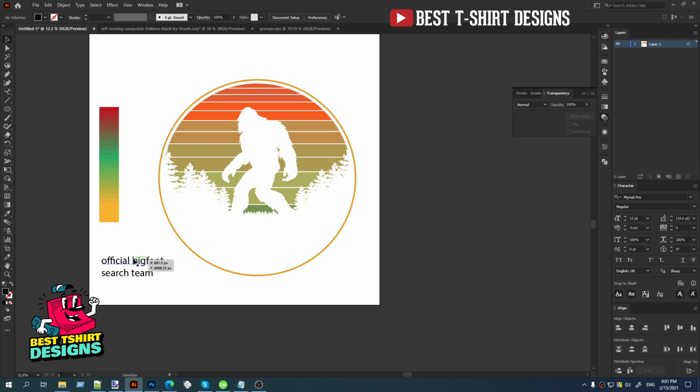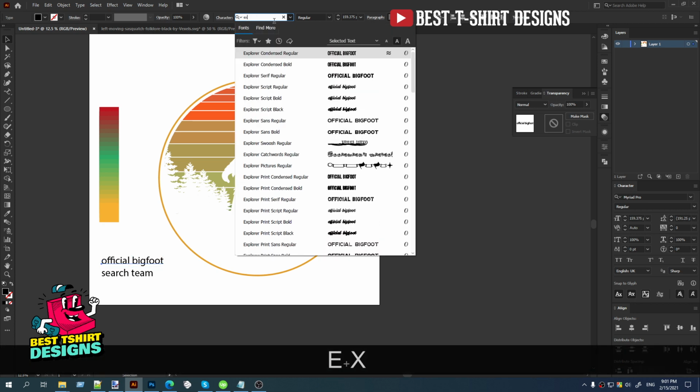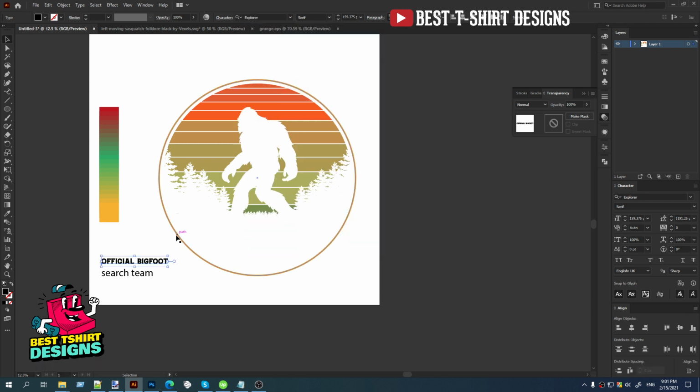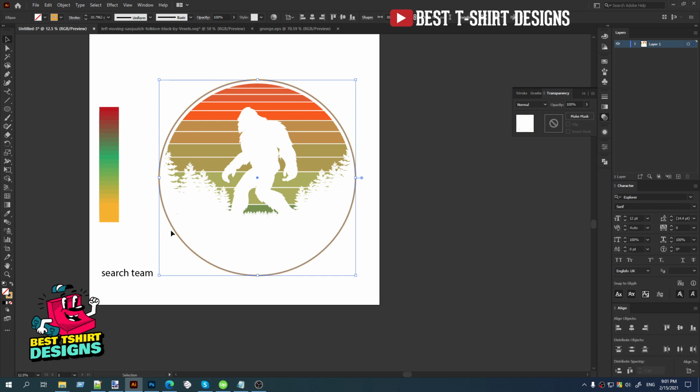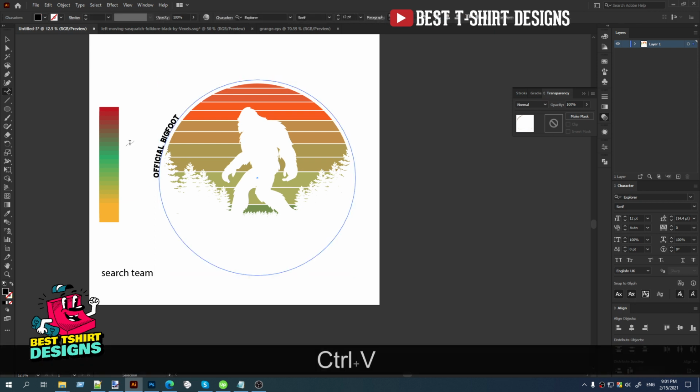Okay guys, so I set up my computer and I don't have those fonts that I used to have. I got some problems here, so maybe let's just use our Explorer font. Ctrl X to cut it. Now I am selecting this ellipse, then go to type and then type on path tool, clicking on this anchor point and then press Ctrl V. So Ctrl V is just paste here.